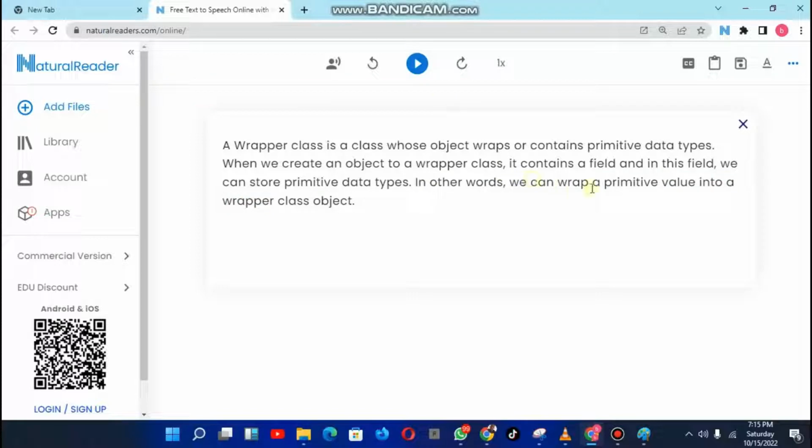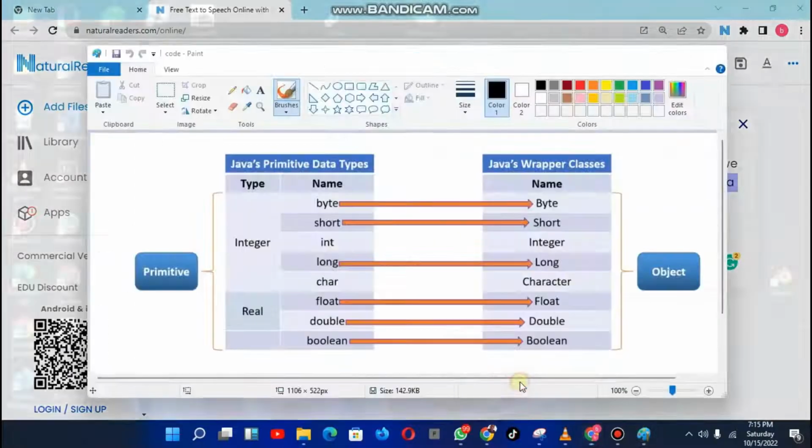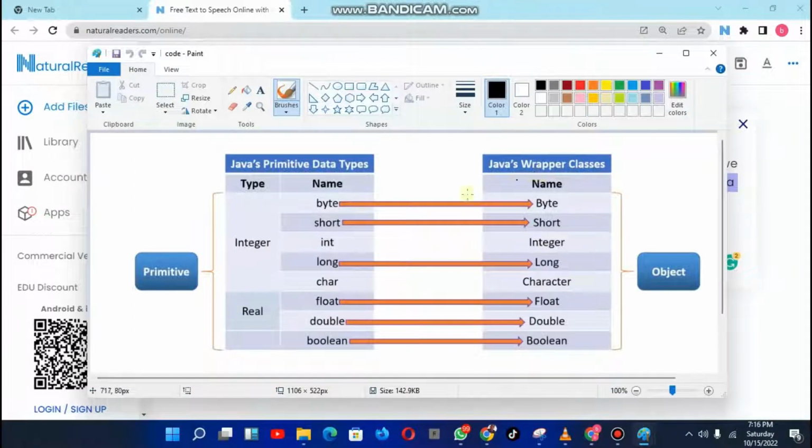It's just converting an int into an Integer. This is good when you want to convert an int into an Integer, a char into a Character, a float to Float, a double to Double. It's easy.